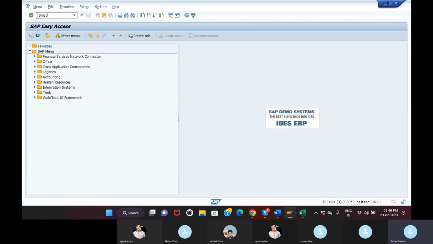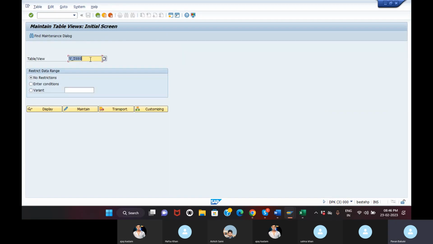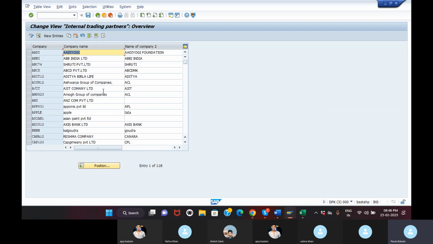Go to SM30, enter SM30. Now give the table you copied, copy and paste the table name here. Now click on maintain. Once you click on maintain, you're able to see define company come. See.